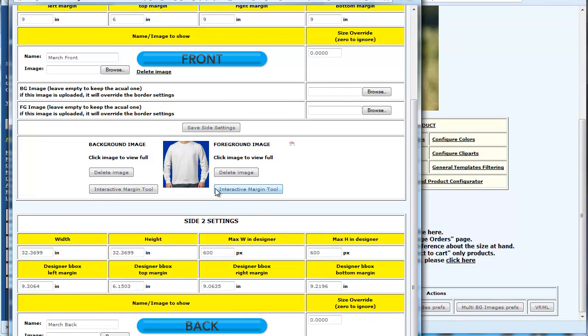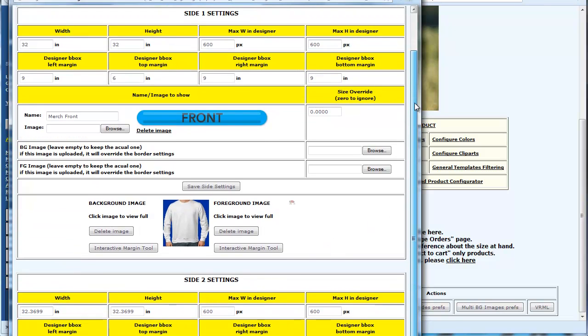And we come down here and we find out that in this photo, using the print area that we selected, the actual overall image size is 32 inches with a 9.3 and 6.15 inch margins. Again, that's irrelevant. The actual image that's going to come out is 14 inches by 17 inches. So we're all set.